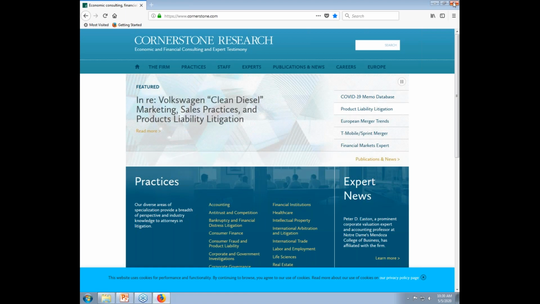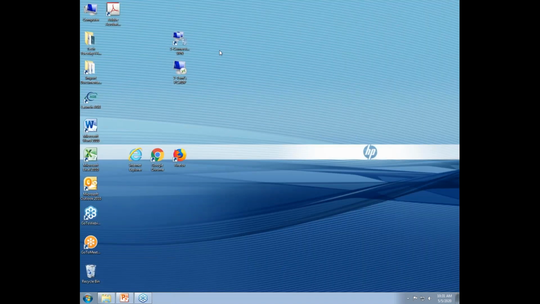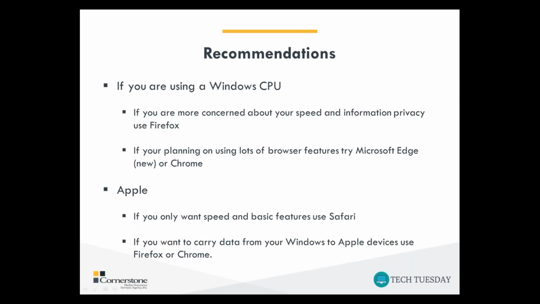If you have any other more advanced questions about any of the ones that we've covered here today, or any other web browser, please let me know. But that sort of concludes our general walkthroughs. That being said, as far as takeaways are concerned, if we get back into our slideshow, these are my recommendations for the browsers that we've covered.